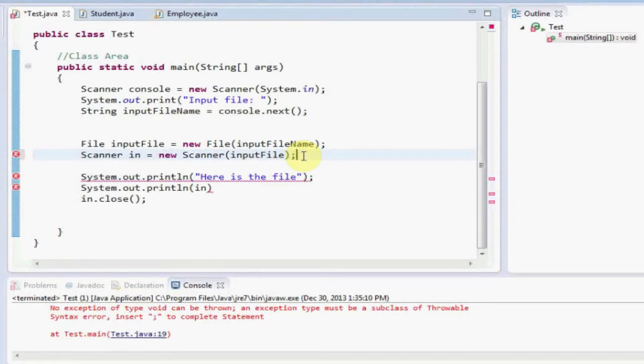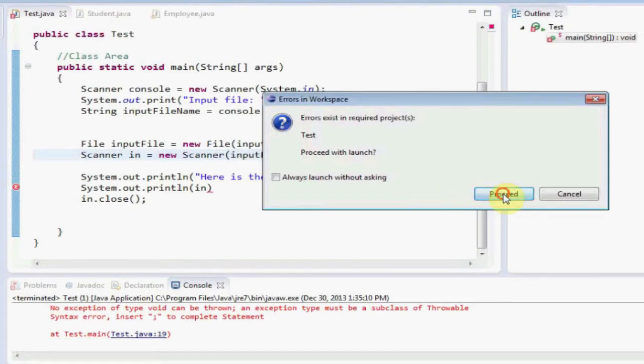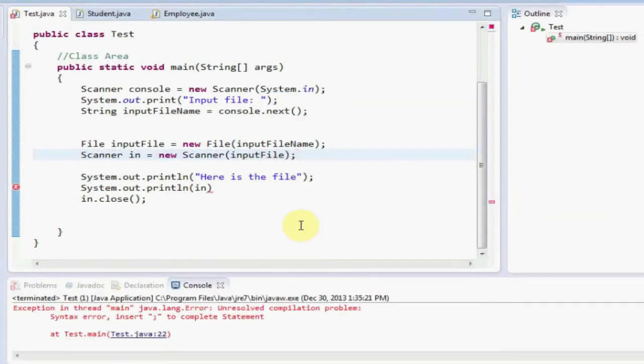Okay, oh, sorry about that. That right there might have been caused the problem. Okay, so system.in console input file name. Complete the statement. Okay. Now we should be good to go.